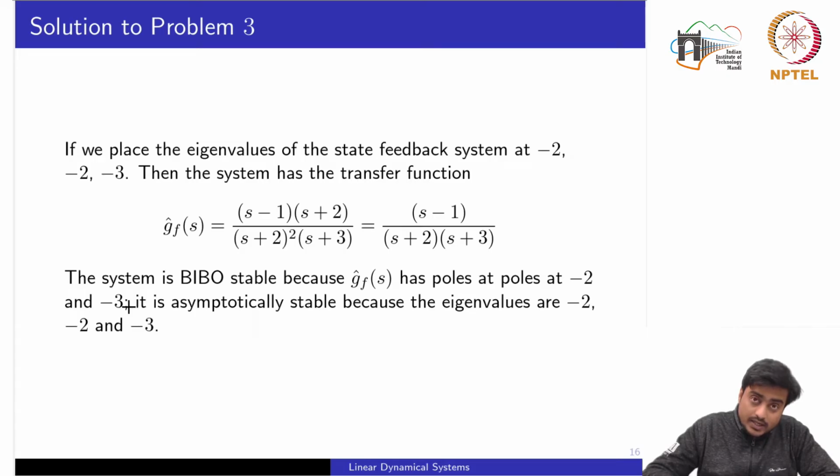At the outset, we also know that for obtaining the state feedback system, we have deliberately placed the eigenvalues on the left hand side. So this system would definitely be asymptotically stable, because the closed loop system implicitly has all these eigenvalues on the left hand side. Since there is some cancellation, some dynamical properties of the system are lost. What these properties are and how they are lost, we would cover during the observability week.